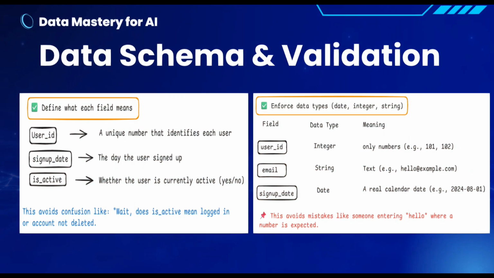Now the third pillar is to use a tool to validate early. So what does it mean? I mean to say that we must use a tool to catch bad data early, before it is used in apps, reports or models, right? We can set a rule in Excel, SQL or Python to reject bad data, or we can use a tool like Great Expectations, dataform, or pandas to catch things like the date being in the wrong format, a string used in a number column, or missing values in a required field.